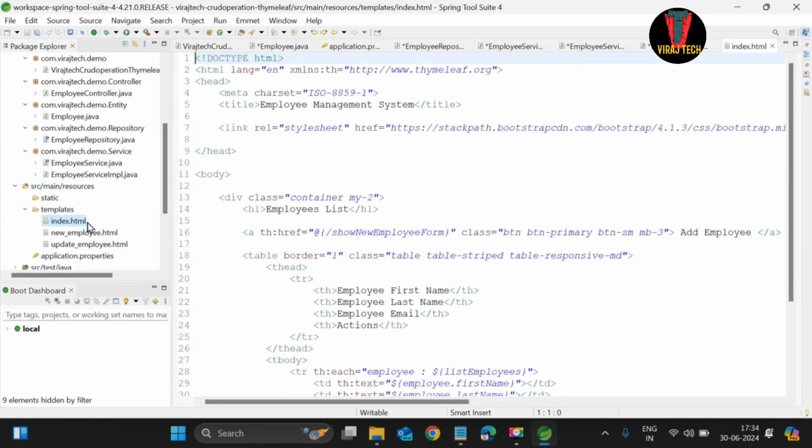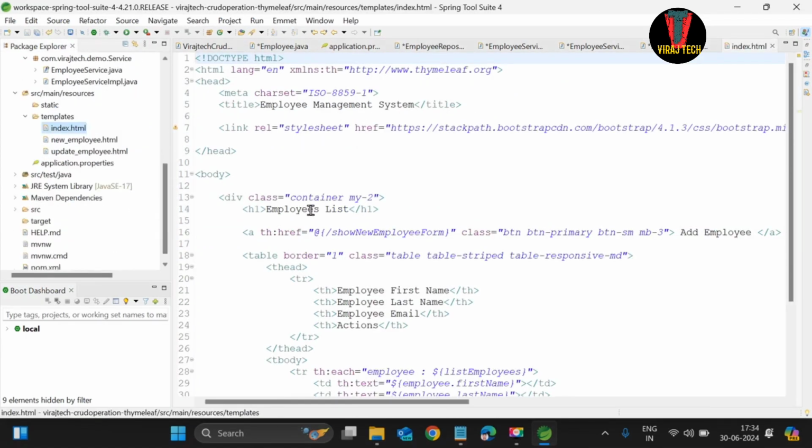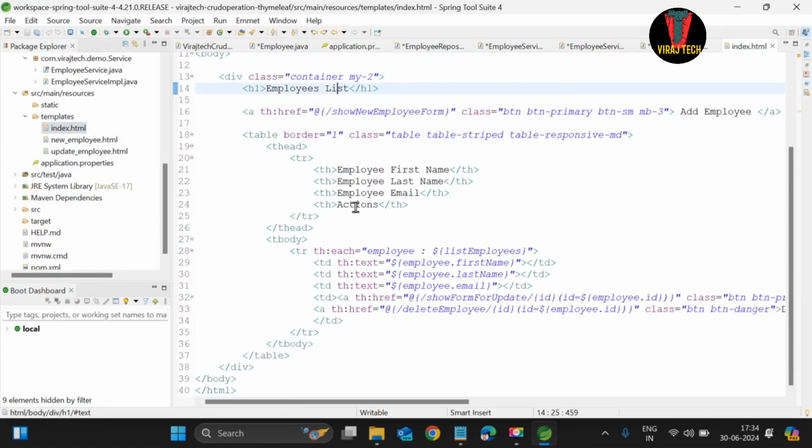In this HTML we have created a simple table with employee first name, employee last name, email address and action button, which we have connected through Thymeleaf.